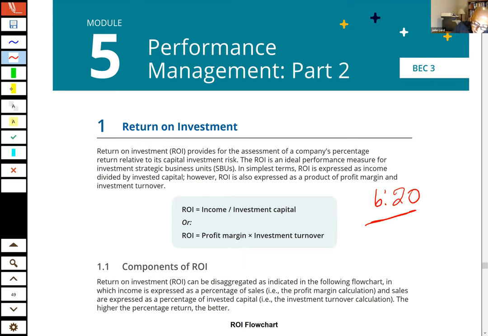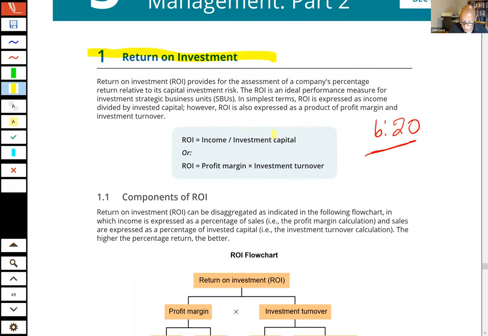Okay, good. So what we're going to start to look at now is performance management, and basically ratios that can be used to evaluate the performance of the company. Part of me was thinking that I should ask you to look at this on your own, because it is a long discussion of ratios, but there are some key things I can point out that might be helpful to remember. You are going to have to flashcard these different ratios for evaluating the performance of an entity, starting with return on investment.